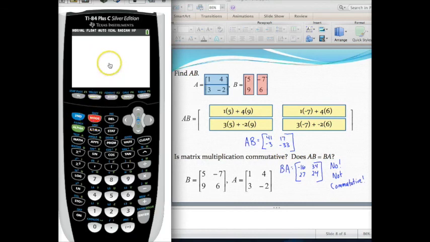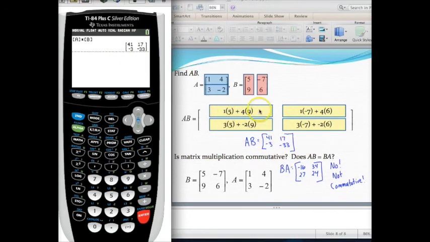Once you're in the home screen, the main screen where you would normally do calculations, that's where we're going to do this. So back into matrix. This time we want to select from the names menu. So select matrix A from the names menu. We want to multiply that, and you could do this for addition like I mentioned, although this is really time consuming just to add 2 matrices, which is very easy to do by hand. And then select matrix B and press enter, and voila, there is our answer matrix. You can see it down here.